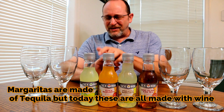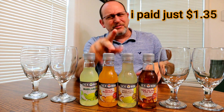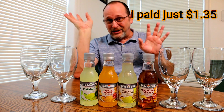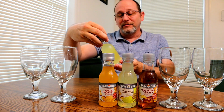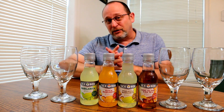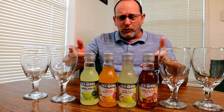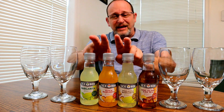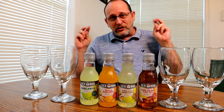I'm going to tell you if they taste like an actual margarita made with tequila. I'm not really sure if they're going to taste that good. They were $1.35 per bottle — really cheap for 20 proof. So I'm going to pour them up in the glass and give them a taste, and tell you if they taste like margaritas or like wine coolers.